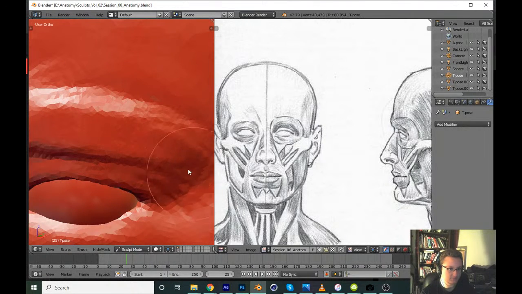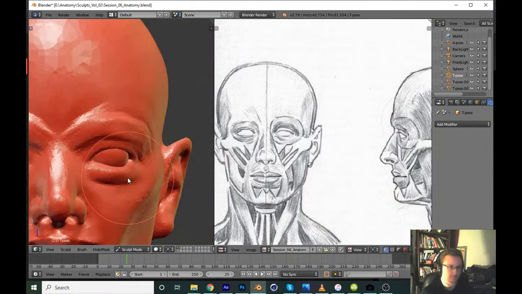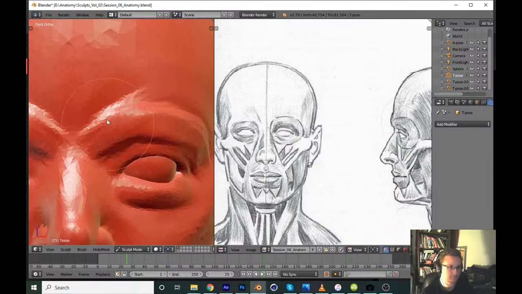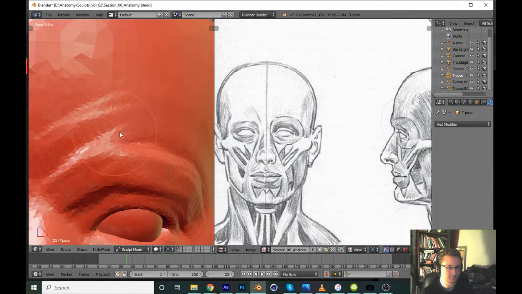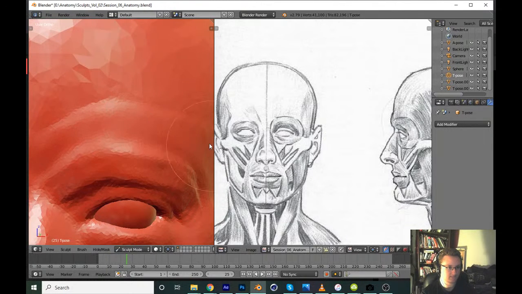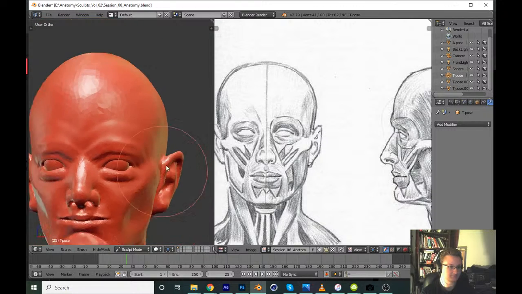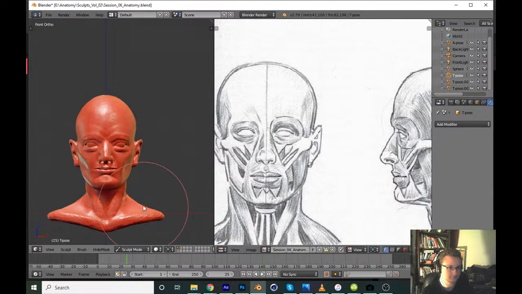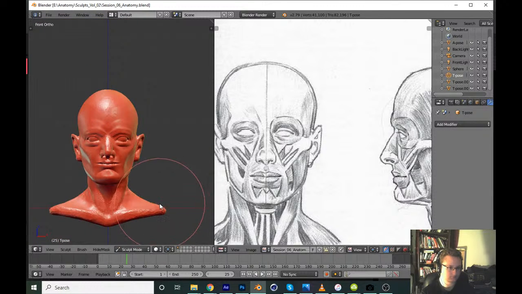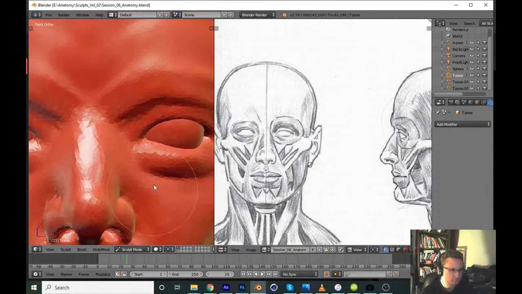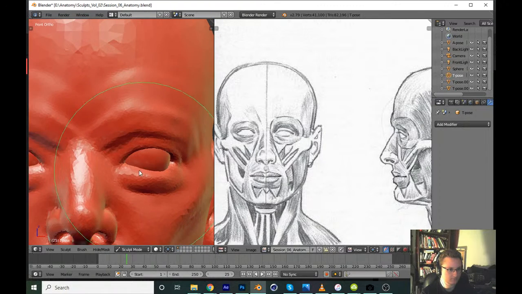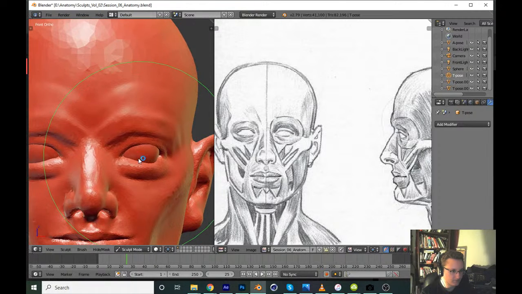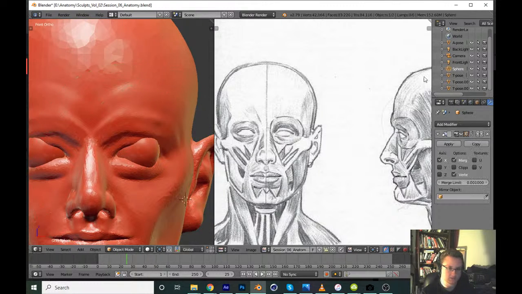Then I add it over. Let's see if this kind of works.